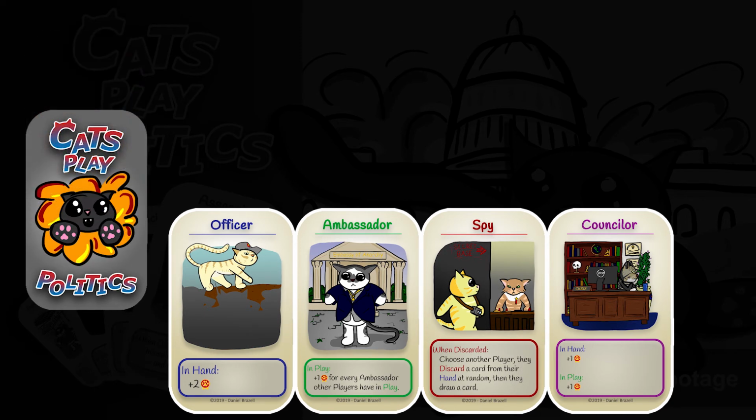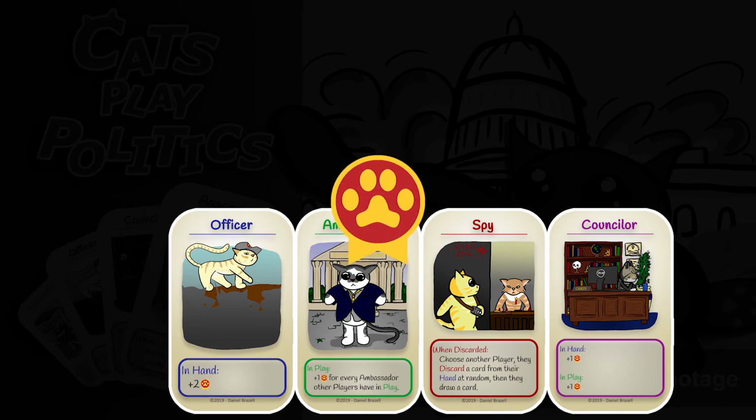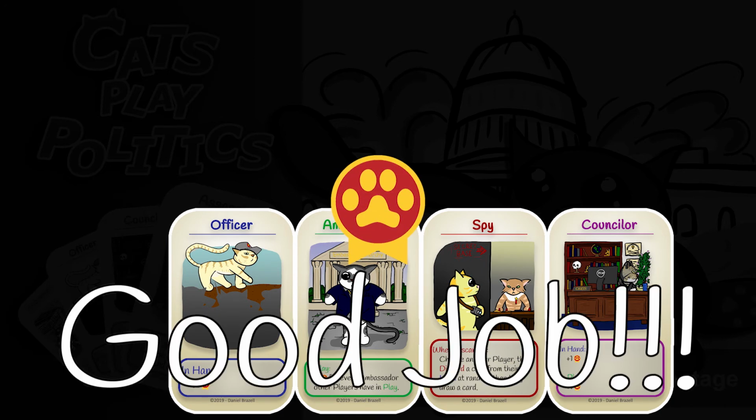The way to win is simple. When all the cards in the deck have been drawn, all players reveal their hands and count up their victory paws, which are indicated by this symbol. The player with the most victory paws wins.